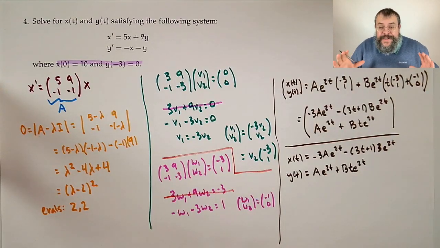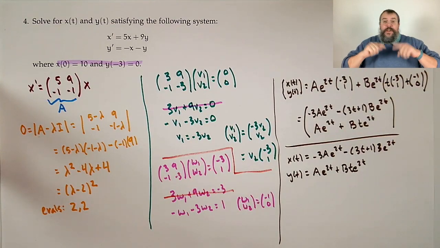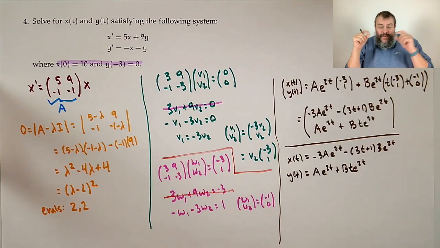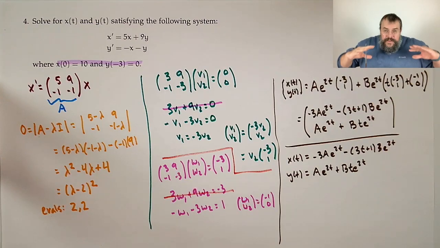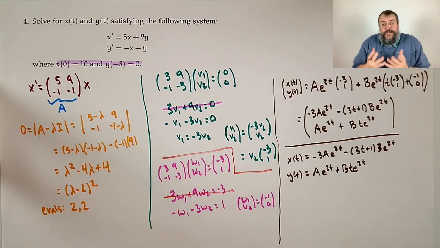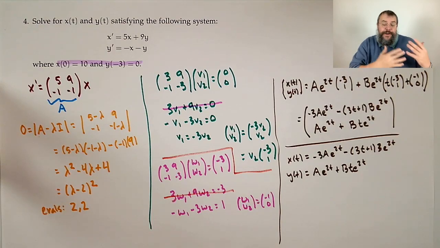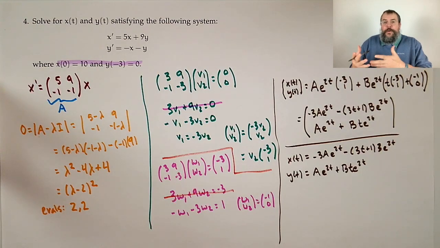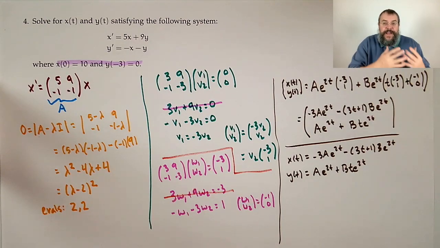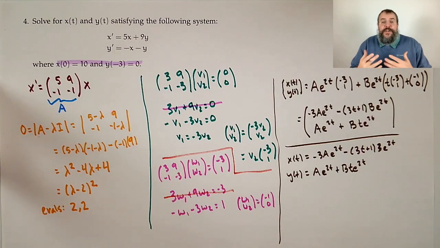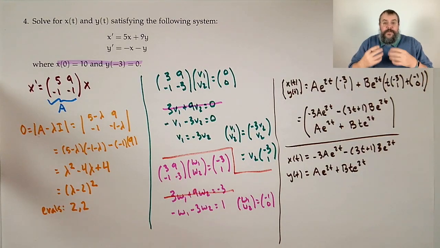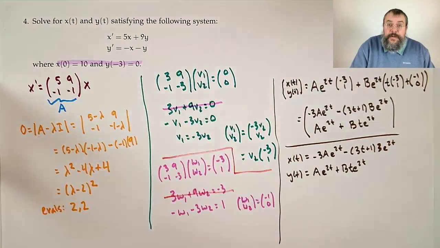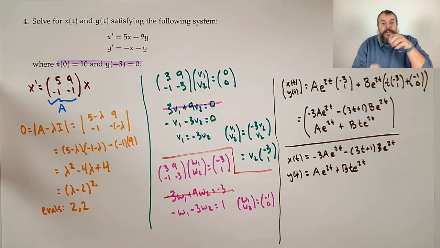Now, let me pause here and say it's important that regardless of whether your initial conditions were at the same point or not, you really do want to break it up. Because the way the problem is stated, it doesn't have them together in a vector. We introduced that. It was a tool to help us solve it. So if we introduced it, we need to sort of undo it at the end and say, our answer should look like something for x of t and something for y of t. So if you have a problem like this, present it in this format. Don't leave your answer as a vector. Pull it apart into the two parts.